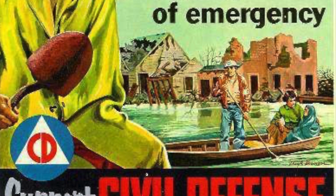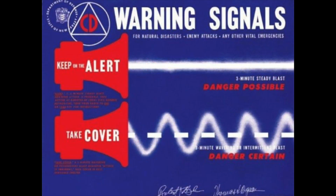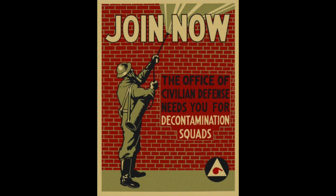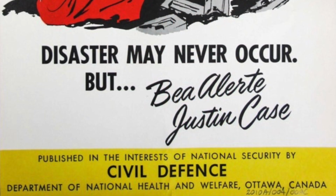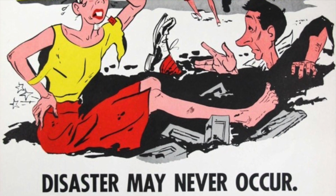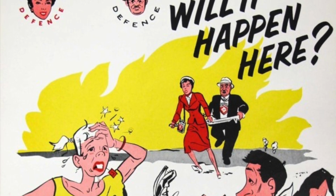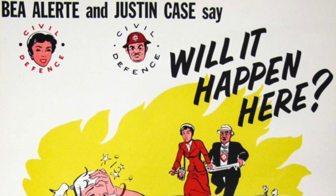And their duties were varied. They would build and maintain fallout shelters. They would operate early warning devices like air raid sirens and communications networks. They would train in the decontamination of irradiated areas. They would coordinate the evacuation of cities. And finally, they would be trained in rescue and first aid techniques for victims trapped in cities that were undergoing nuclear attack. And for this, special first aid kits were issued.